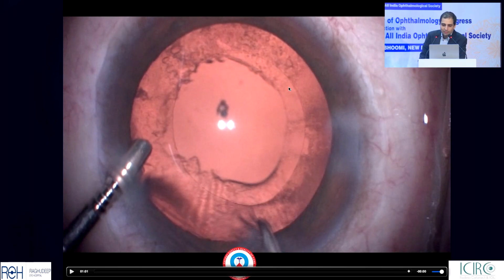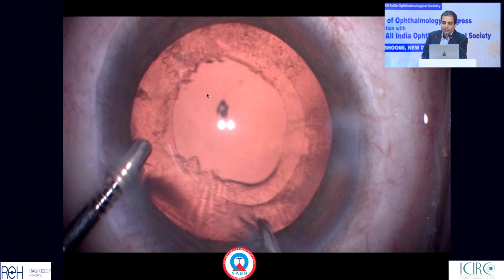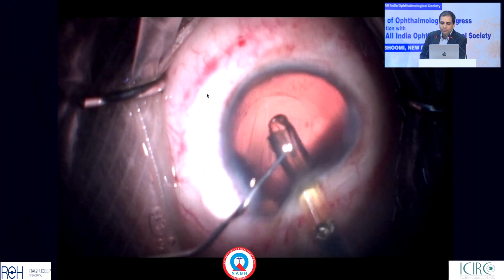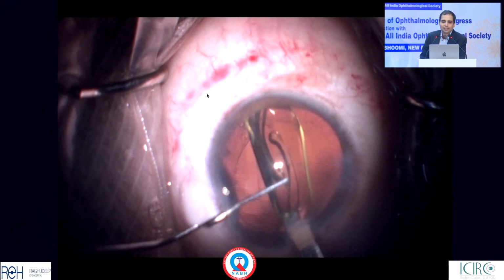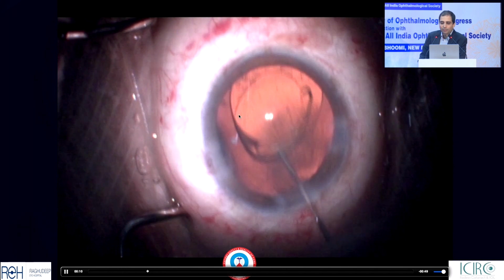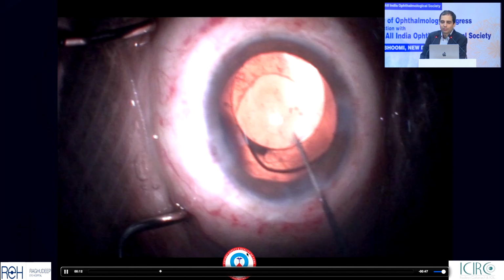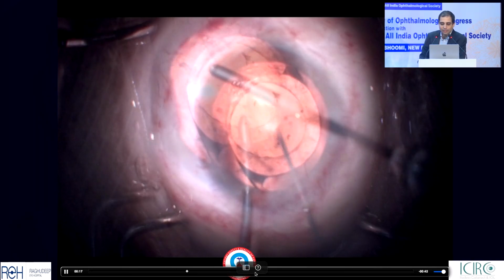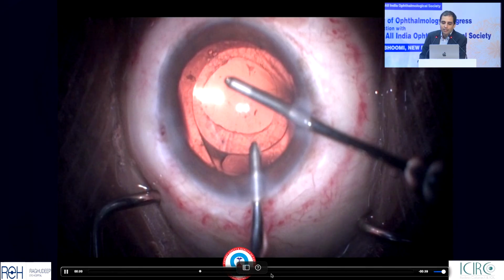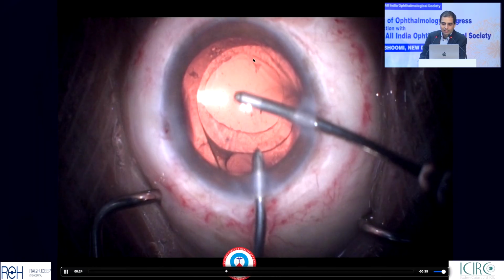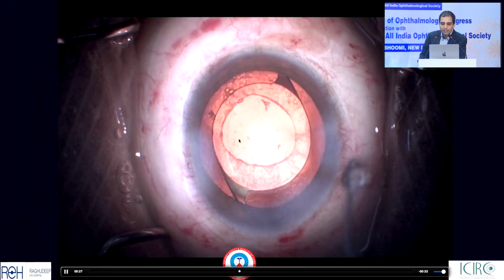And fortunately, again, we were able to create a large enough central visual axis opening which would be useful for this patient. And if you have a good capsulorhexis with strong margins, you can consider going ahead with in the bag IOL implantation because this posterior capsulorhexis is now not going to split even during maneuvering or even during removal of your irrigation aspiration. So you go ahead normally, remove the viscoelastic, that was little bit of viscoelastic that was there in the front, and this large opening that you see is the posterior capsulorhexis.